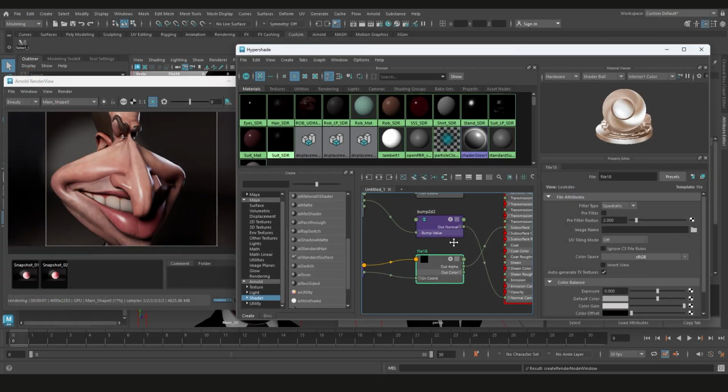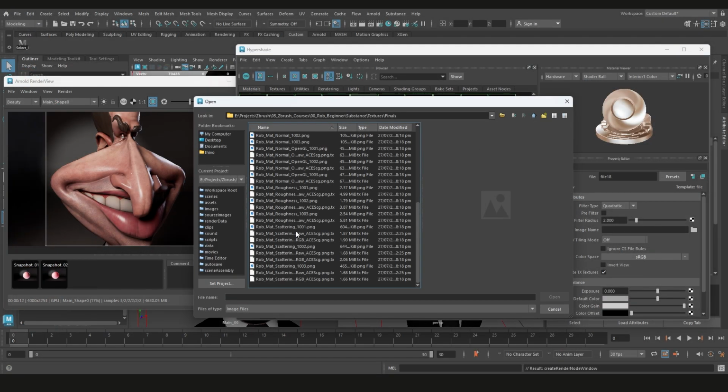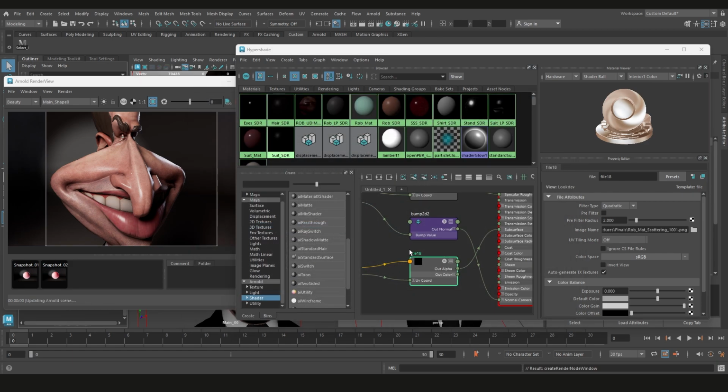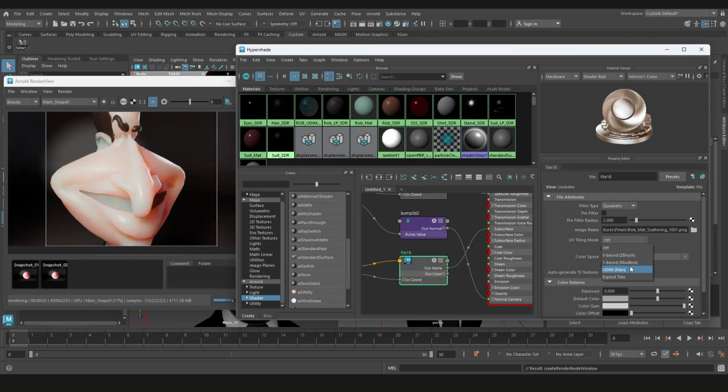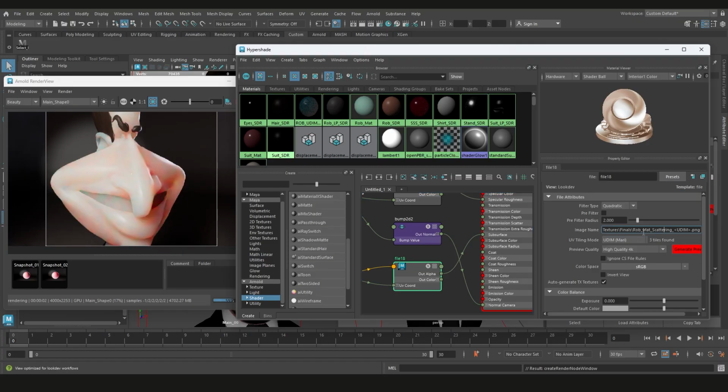Here's the file here. We want to click on the file, and then open up the actual file. In my case, I have the scattering, and it is a UDIM, so I'm going to select the 0, 1. We've got 3 here, but we want to select the first one. I'm going to double click on that, and I do want to make sure that we're actually using UDIMs, so I'm going to click on that as well. I'm also going to make sure that our naming, so I'm going to copy that and paste that here, enter. We'll leave that out there.